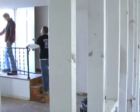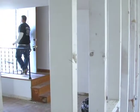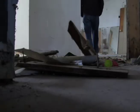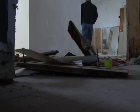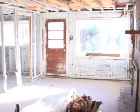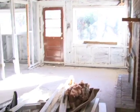Well, Mike had us come over to this property and we found a lot of surface mold. So the first step was to remove all the drywall. We removed all the flooring, clear down to the studs, as you can see. We did this to make sure that we got all the source of the issues out. We took about, I think, an average of about 30 tons out of here.